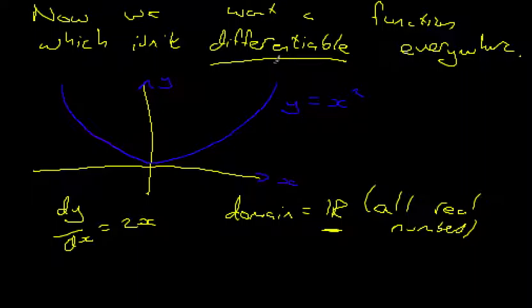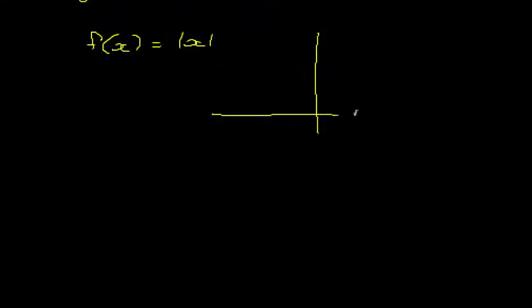So there has to be a value in the domain for which the function exists, but the derivative doesn't always exist. And a good example of this is a modulus function. Okay, so if you have f of x equals mod x, what does that look like? Well, for positive x, it just looks like y equals x, and then for negative x, it looks like y equals minus x. And the point is, this is a point there.